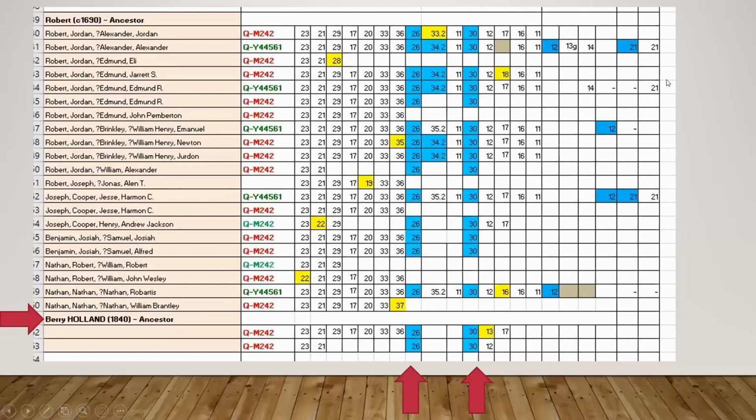Another son, Robert, has two markers for his descendants, one at 26 repeats and one at 30 repeats, at two different STRs. And that helps us uncover some really interesting situations. We have people come into the family who don't have the Vick name at all, but they find that their ancestor was a Vick. They find that a non-paternal event happened, that a Vick woman may have had a child with someone else, which means they don't have the Vick haplotype at all. Or it may be a situation where a woman had a different name.